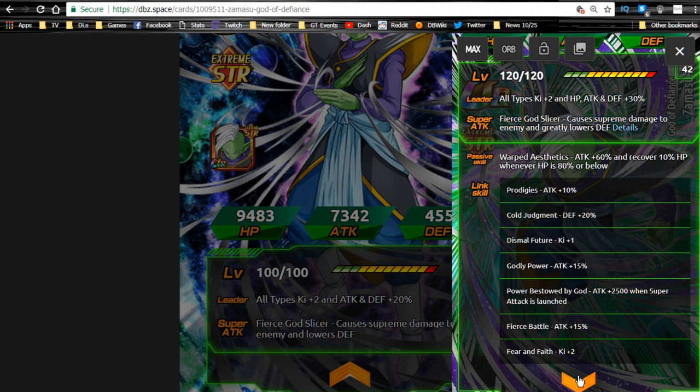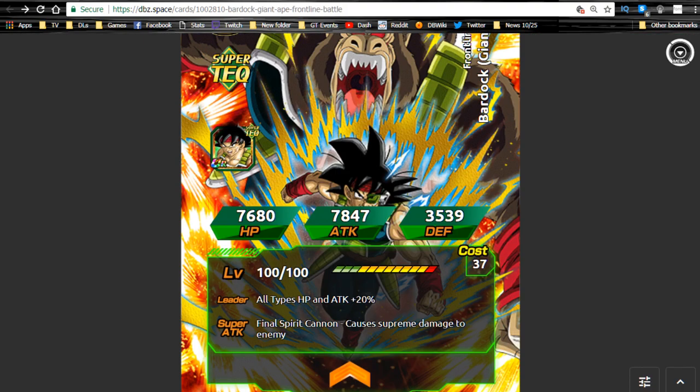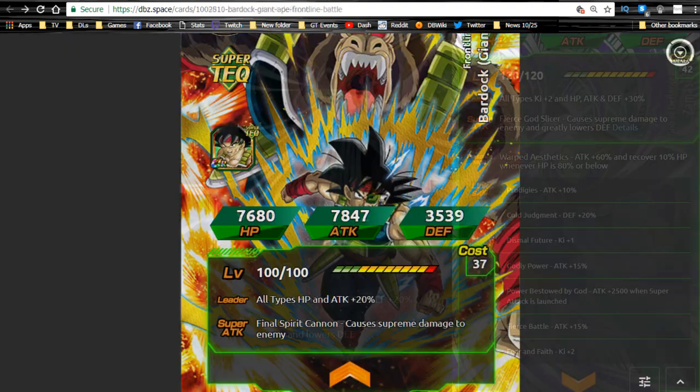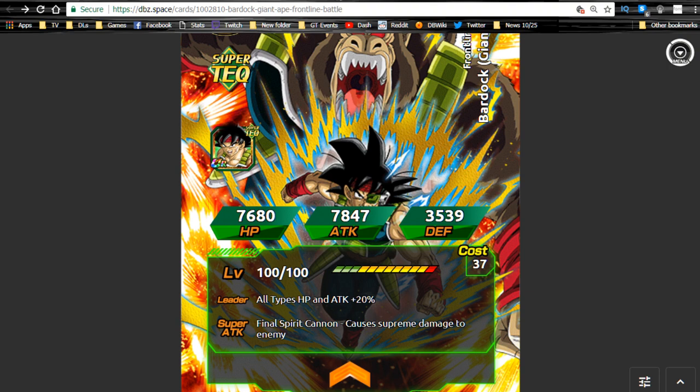Overall, a decent unit. Him and this Bardock, because of his ability to regenerate health, kind of make each other work together. I would still probably put this Bardock over the Zamasu, but it really depends on what you're running and who you have on your team. But they're decent units. I would definitely recommend them as sub-units if you don't have them.